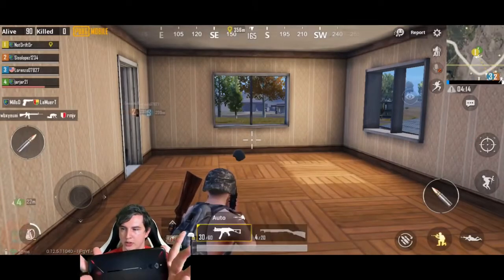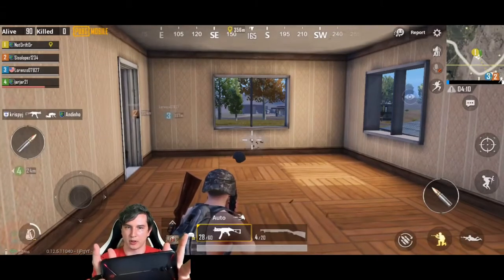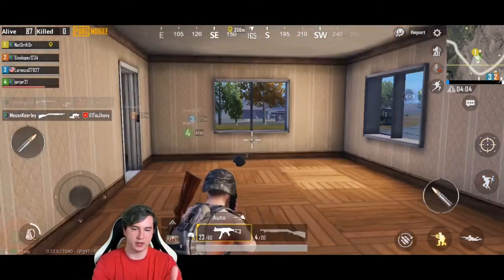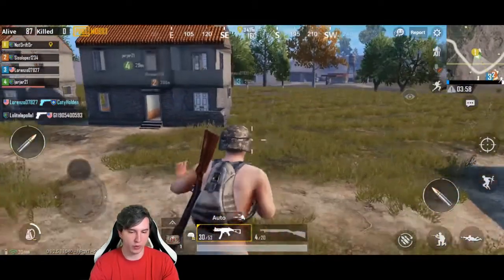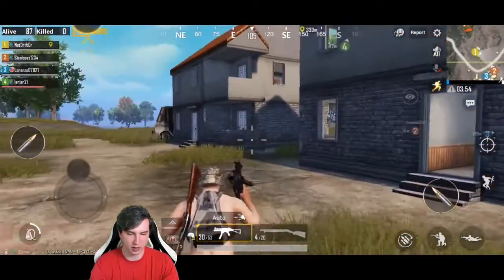And now, as you can see, I've got no fingers on the controller whatsoever, and I just tap, shoot. Just aim down sights. And for me, this is a godsend. For me, this is the most important feature of the phone. I'm going to run around and try and find somebody. I'm probably going to get murked here because I'm not really paying attention.